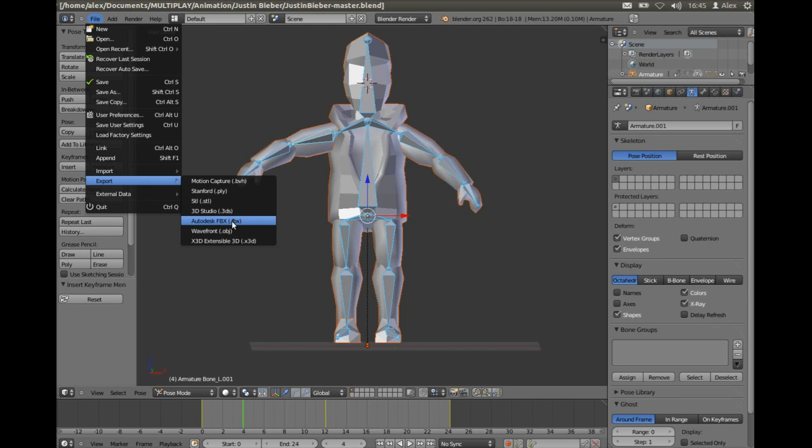And another cool thing is, if you were to go to File, Export, Save as FBX, Autodesk FBX, you can actually physically save that animation, drag it into Multiplay's game engine, and that animation will actually run on the game engine, which is really cool. So be sure to save it as Autodesk FBX and drag and drop it into Multiplay and see your character move along and start moving on the game engine.